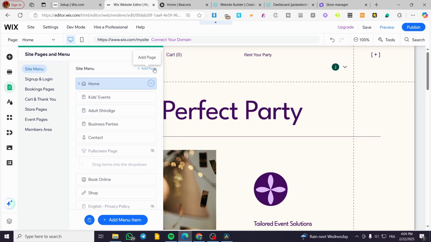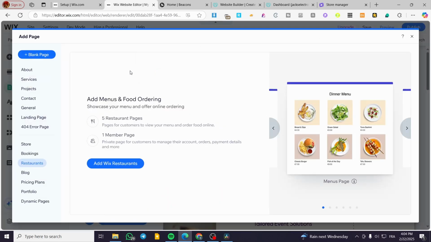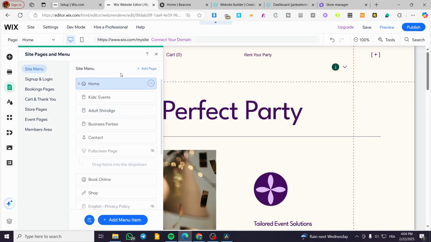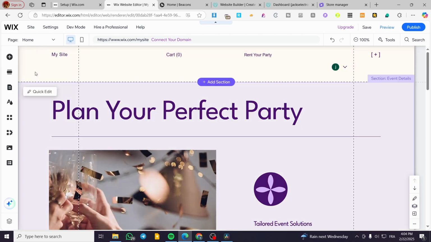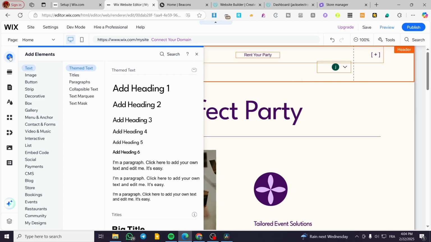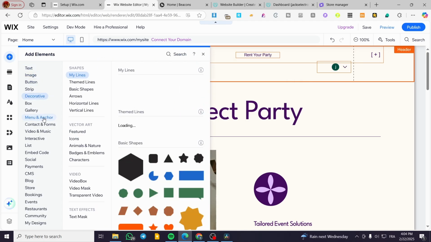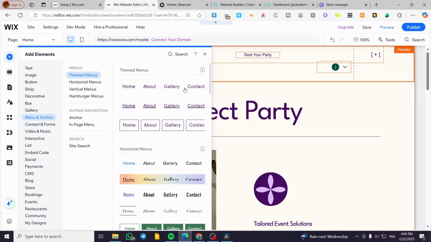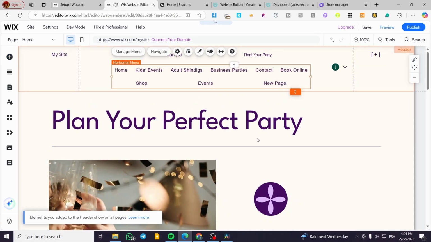What we're going to do is add a new page, and that page is going to be a specific page. We are going to click on add page. Basically, before adding the page, you need to set up where it belongs. I'm going to add it on the menu. So let's see if we have some menus in here. We can go ahead and add a menu bar by heading over to the elements first. Then we are going to click on menus. Then I'm going to be able to add a menu like that.